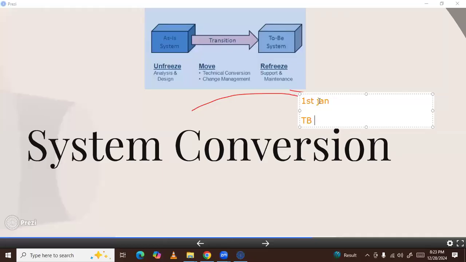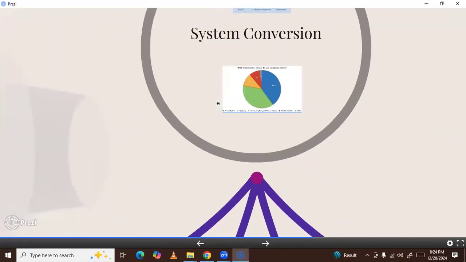Am I right? Trial balance is an opening balance. Opening balance is the old system's 31st December closing balance. Am I right or wrong? Because this is inventory opening balance, your bank balance, all the closing balances of 31st will be opened in the new system as opening balance. This is called system conversion. Any new system, you need some data. Am I right or wrong? Hello? There are a lot of system conversions out there.